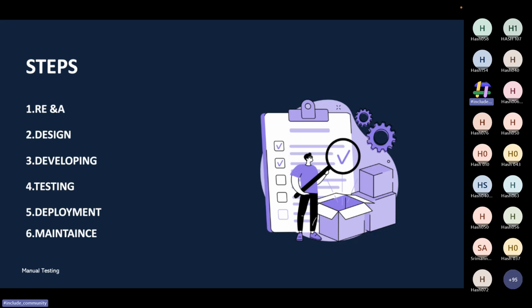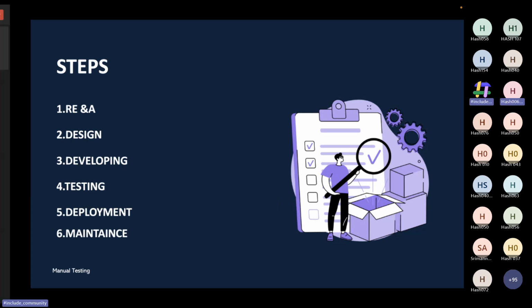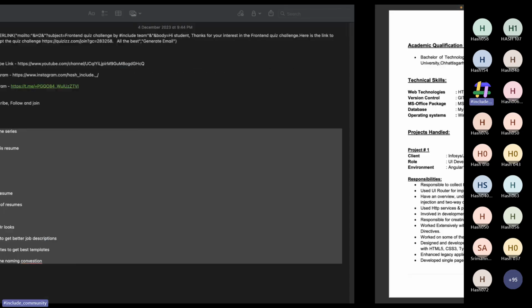I will show you those designs, how they look, in a minute. Or do you want me to show you right now? Do you want me to show it right now or later? Maybe after these steps. You can choose. Okay, I'm showing it right now.